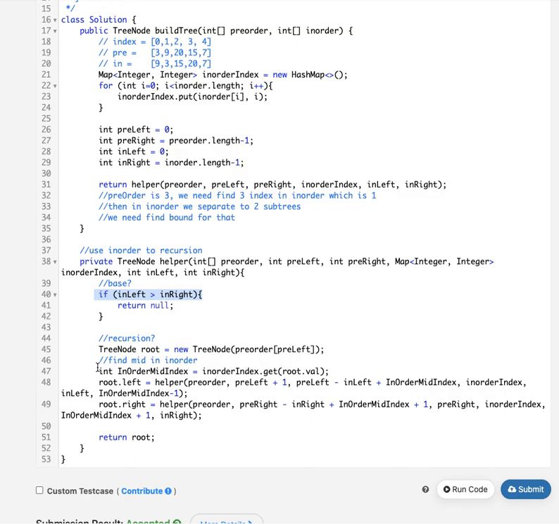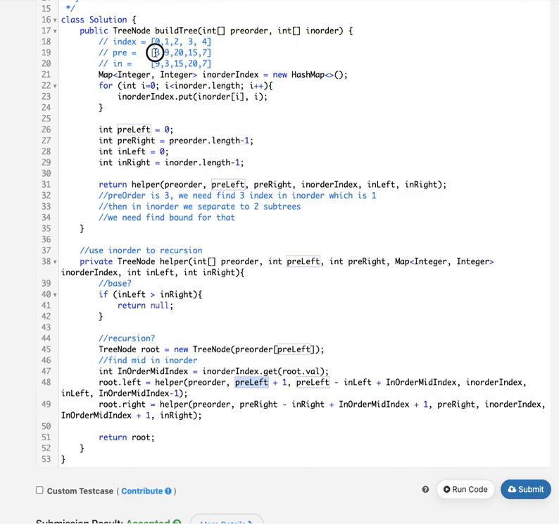Once we have the root left and the root right, what should we do? For root dot left, we need to figure out the preorder, which is the same as the function's preorder. This time the preorder's pre-left plus 1 is the left index.